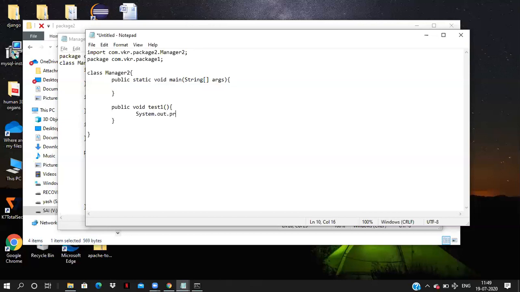System.out.println of test1. This is from package1 dot test1. So here I want to create an object of the manager2 class, which is there in package2. How to create that? com.vkr.package2.manager2, manager2 equal to new manager2.